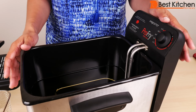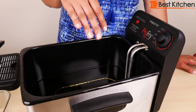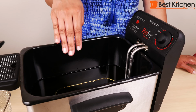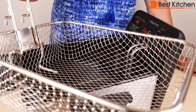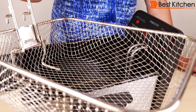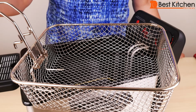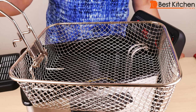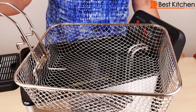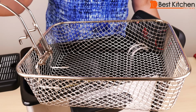While the oil's heating, I'm going to get my chicken. You can fry using the basket or fry directly in the pot without using the basket. The basket can be filled 3/4 full, except if you're frying raw French fries, then it should be only half filled. Battered foods like chicken could stick to the basket, so you can fry the chicken directly in the pot without the basket, but if you want to use the basket, lower the basket into the oil first and then put the chicken in the basket.